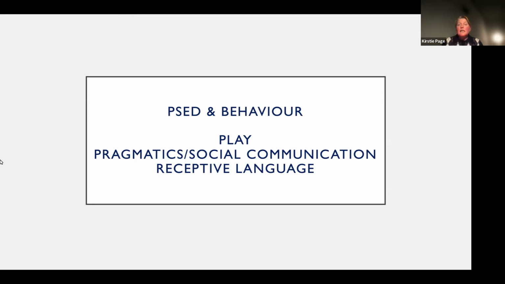Sometimes we have to go back as far as that. But also, what's their understanding of language like? So as we talk to that child and as we manage their behaviour, we know how to add language, whether we can use short, simple chunk sentences, or whether we can say a little bit more. These are all things I need to know in order to move a child on so that in the future those behavioural incidences lessen, but also so that I know how to interact and talk with that child to support their language, but also to get my message across.